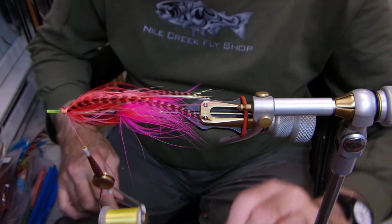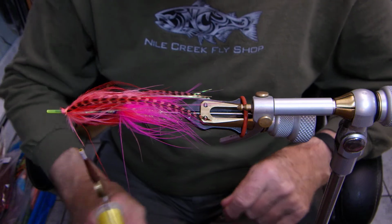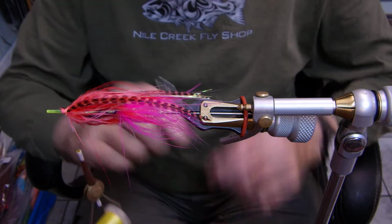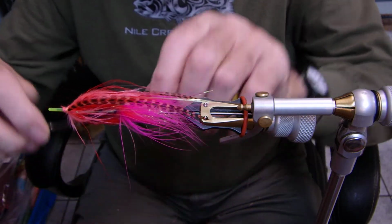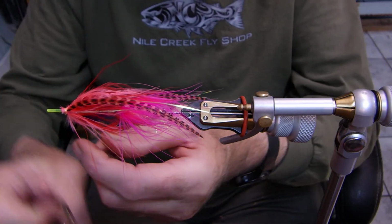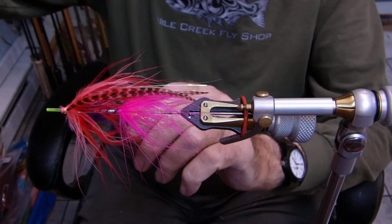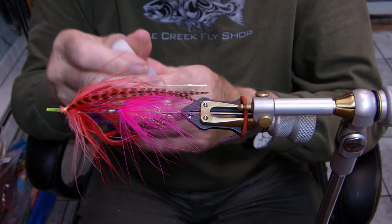Almost done, folks. Pardon me for farting around here. Okay, so super glue time. A little whip finish. You can use your fingers. You can use your whip finisher. Whatever you want. There we are. Make sure you super glue this. I like to use super glue. Many people like to use head cement. Not good enough for these types of flies.